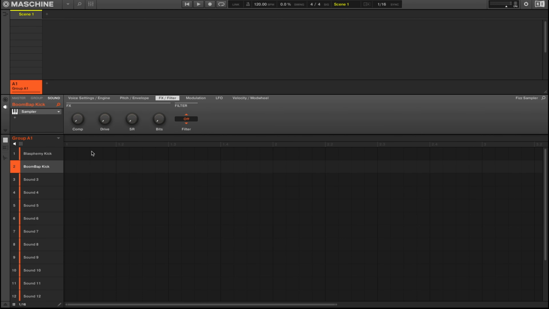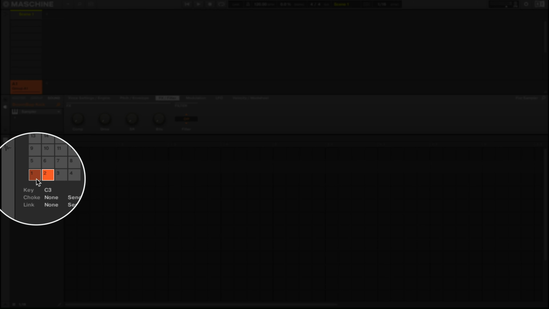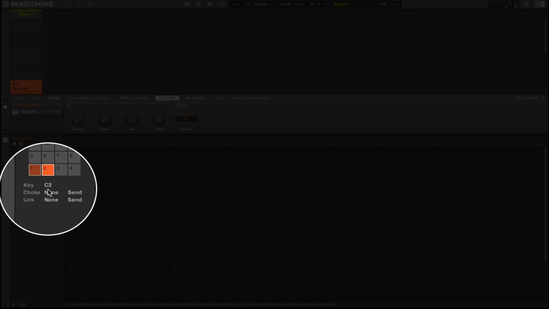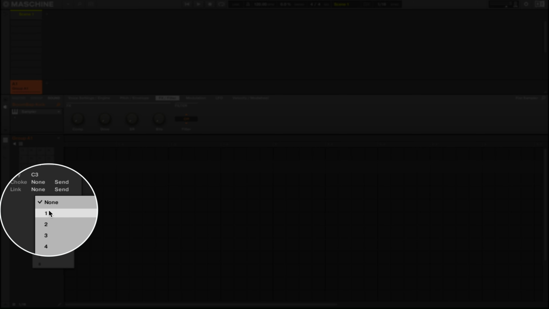So I'm going to hit S, go back. Now, what I want to do now is click this icon right here. Now I want to hold down Shift, click number 1, since this one's already selected. So basically you just want to select number 1 and 2. So now I can go ahead and hit link, which I can link them together. And I'm just going to select whatever one that I want to use. I have 1 through 8. So I'm just going to select 1.